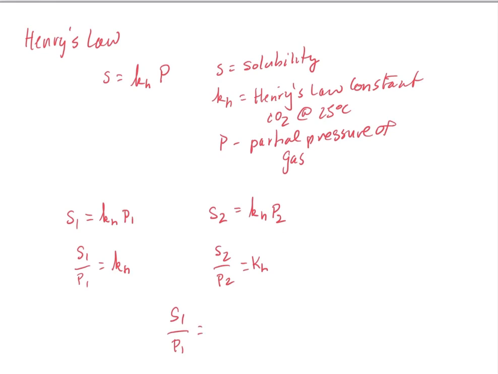And doing this, we can then say that S1 over P1 is going to equal S2 over P2 as long as it's for the same gas at the same temperature. And so now we have the ability to derive a relationship between solubility and pressure. So there are some examples of this in the textbook that you'll do, but it's a very basic calculation and it's something that will allow you to make this relationship. And because it's a direct relationship, the solubility will go up as the pressure goes up.